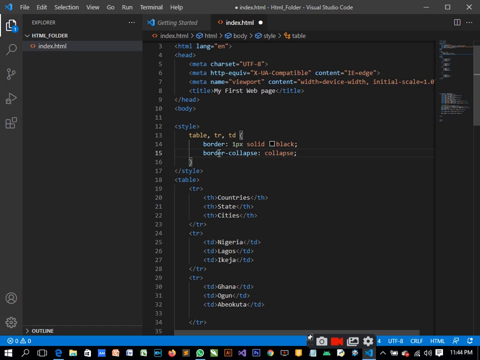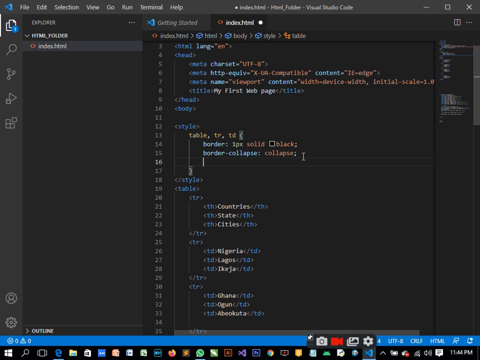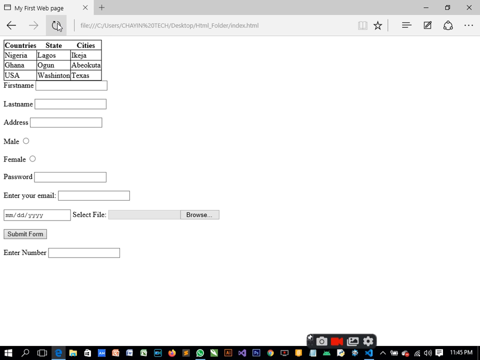Okay, then we can also add padding. What is padding? I'm going to be explaining more on padding. Padding is a form of making sure that there are spaces by the side, so it does not touch the line by the side, it just gives you some space. Before we add that, let's first save this one and view what it does to our program. You can see now that those cells have been merged, and it's giving us a nice line. So it makes it more interesting now.